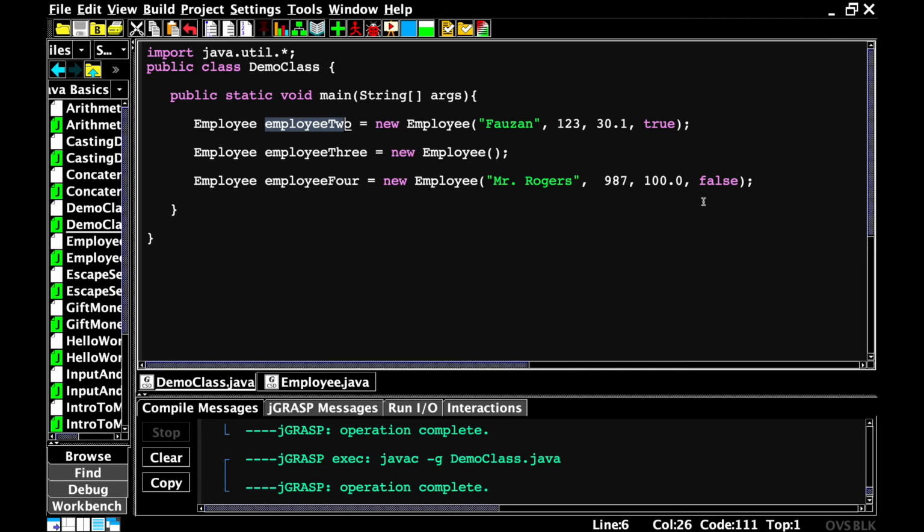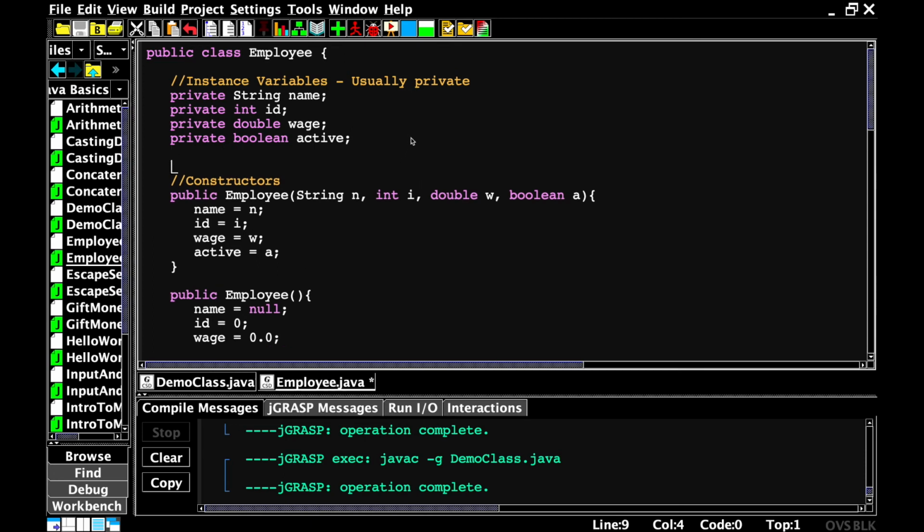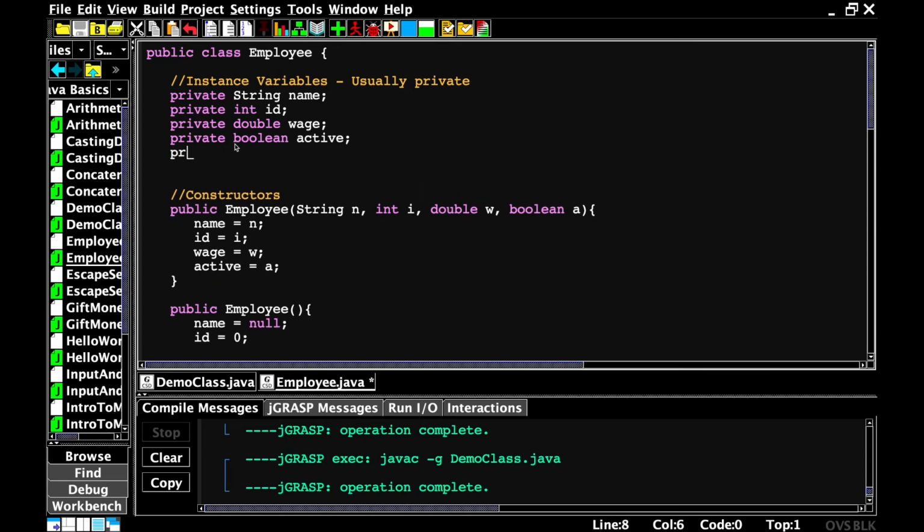But how do you actually keep track of these values? Let's say you have multiple employees. How do you get the value of all the employees? Well, we utilize a static value. So we're going to create a value called private and then we call it static. The reason why we call it static is because this is the one thing that is shared across all objects. That's going to be shared by all of the employee objects.